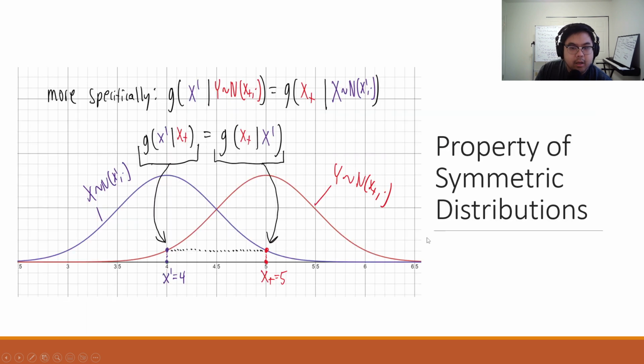So we accept it. A property of symmetric distributions is that for conditional symmetric distributions, for example, x prime given x sub t, where x sub t is this curve right here, centered at x sub t, and x prime sampled from it, equals the purple curve here sampled at x sub t. So as we can see from this graph, these are equivalent, and that's a property of symmetric distributions that we will discuss later when we're trying to prove something about the stationary distribution.